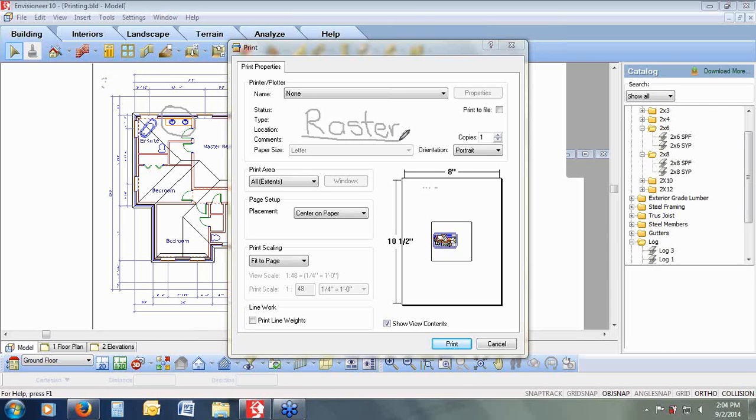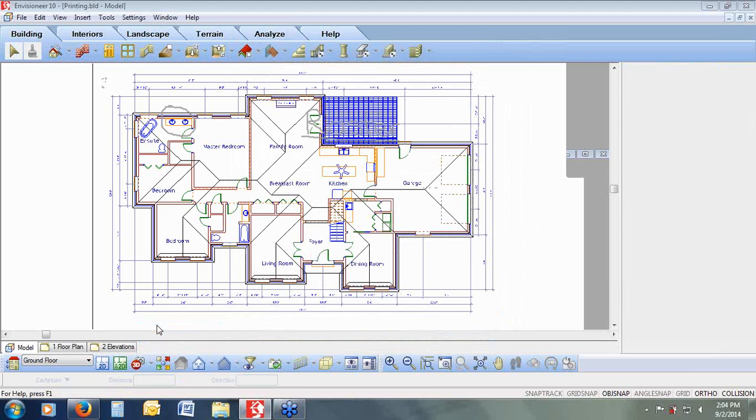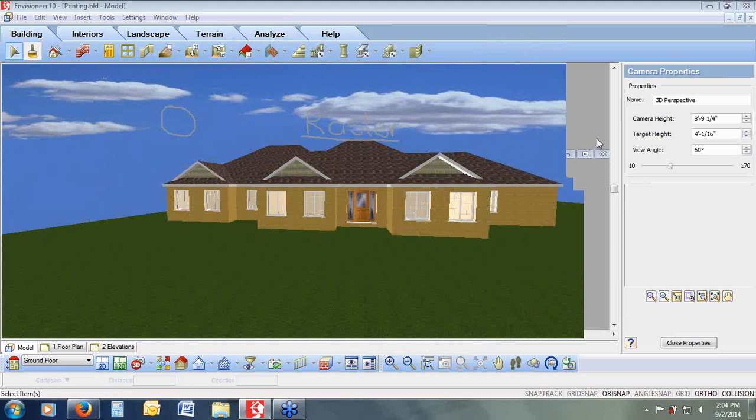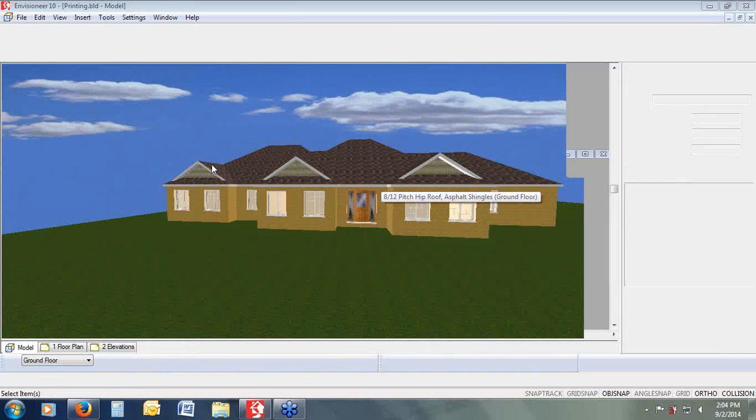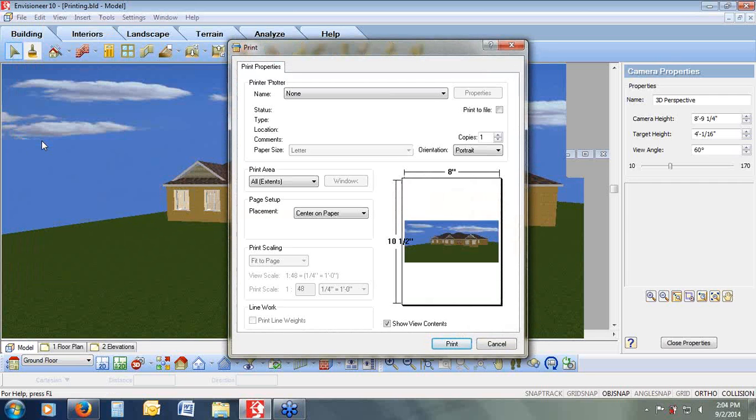Now the advantage of printing here in model space, if I just click cancel out here now, is if you're in a 3D view. So if I go to my 3D perspective view, I'm just going to change my view type to perspective. While I'm in this type of view, it has to create that look of that 3D model by creating little pixels of color. So if I'm in model view and I want File and Print, this is exactly where I'd want to print it out of because it gives me the pixels of color.